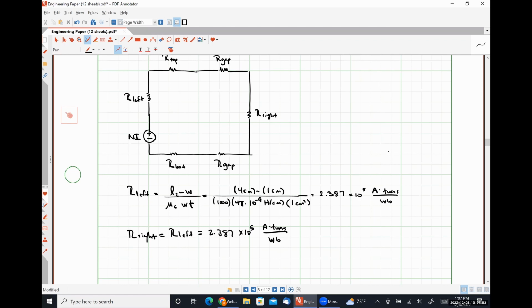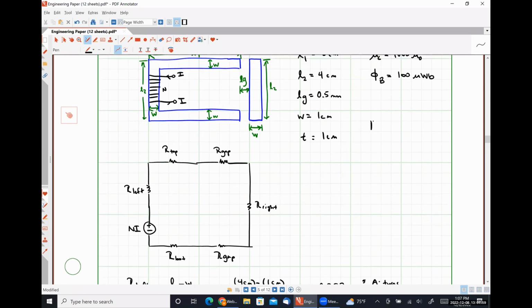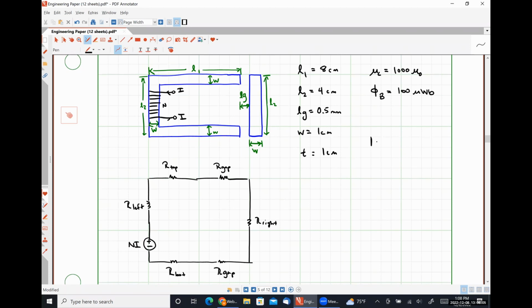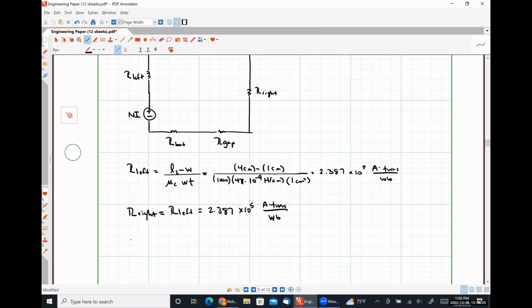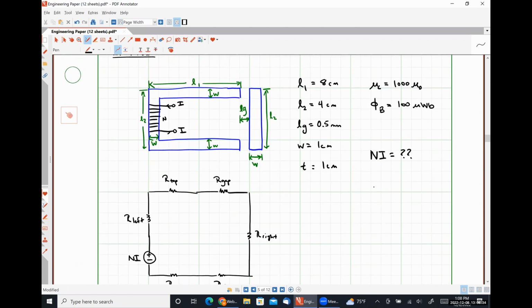One thing that I just realized that I didn't do is ask you guys what we're actually solving for. We're trying to find, don't know why the screen keeps wiggling, it's driving me bananas, the MMF that's driving this particular amount of flux around our circuit. Okay, so that's our ultimate goal there. Sorry for not telling you that 3 minutes ago when we started this thing. All right. What about the bottom path? What's the length that my flux travels?